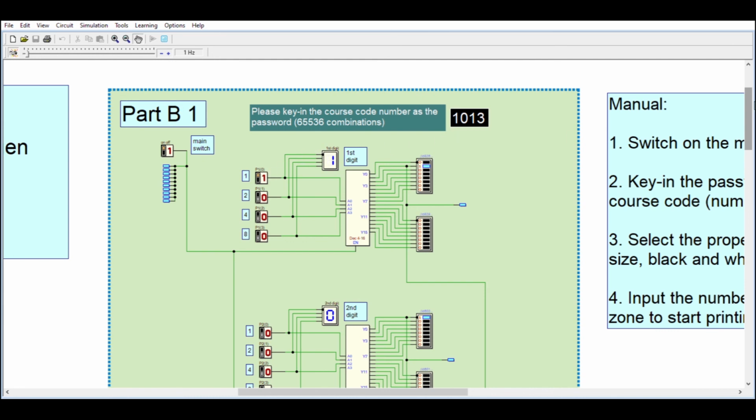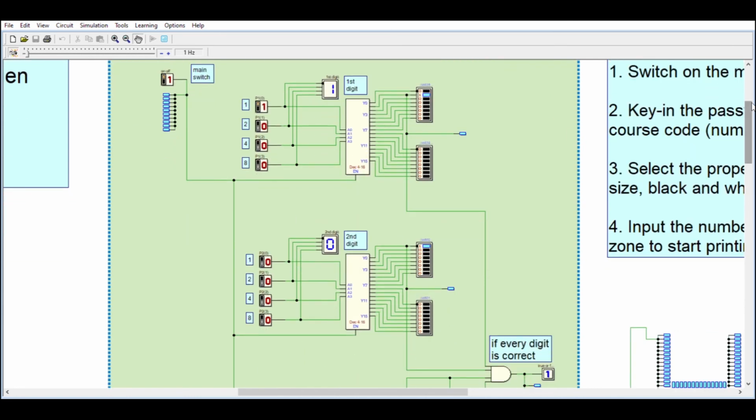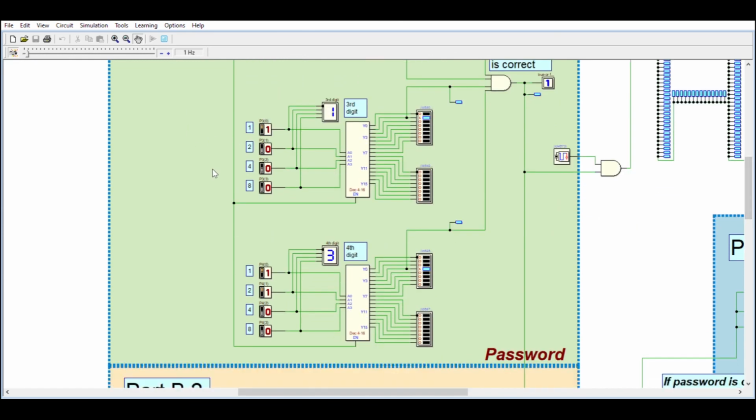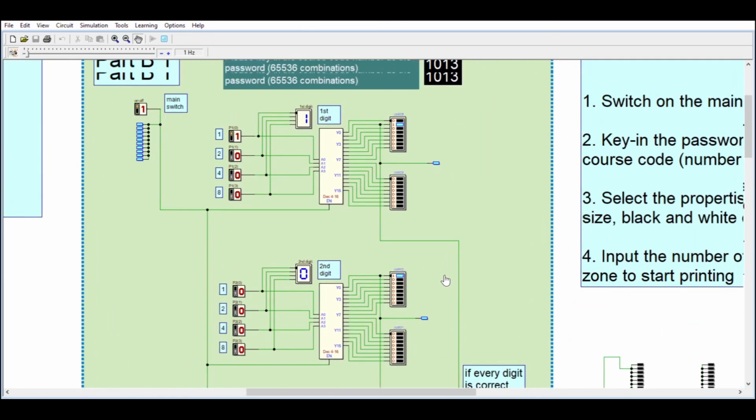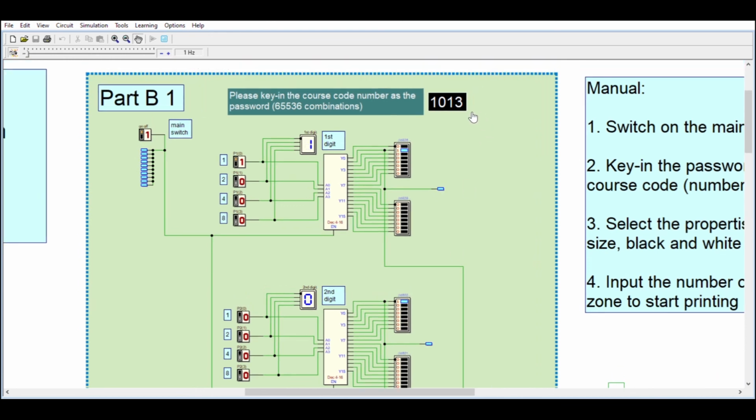So it means you have to input 4, 4, 4, 4, so 4 times 4 is 16 bits. You have to input 16 bits of password here, which is 65,536 combinations. So it has strong security in this machine.